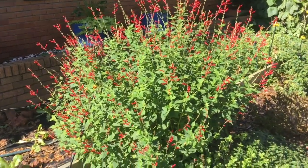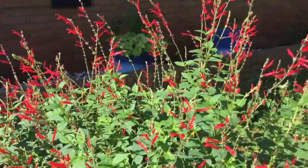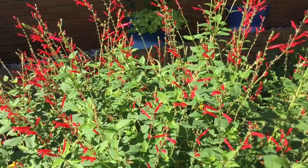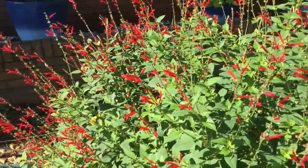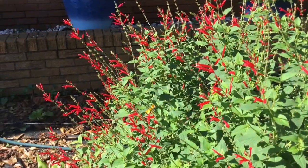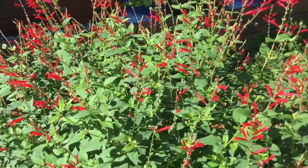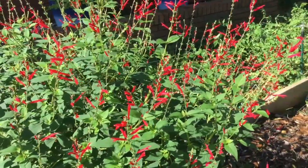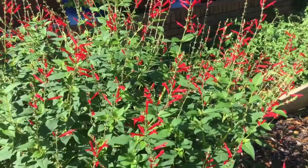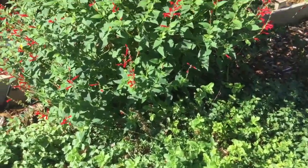I'm gonna get a little closer so you can see all of these beautiful red blooms. Look at that, guys. It is just gorgeous. And from what I'm experiencing, also deer resistant. Now it may be because I've got mint right in front of it. See, I've got mint, and deer do not like mint. We have major deer around here.